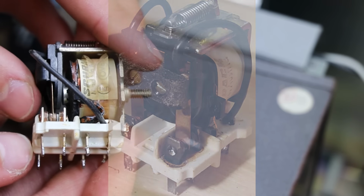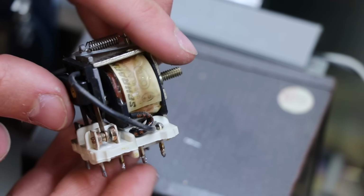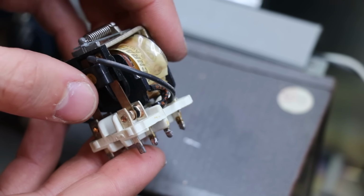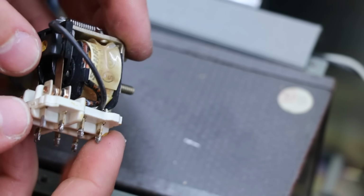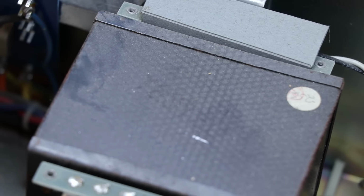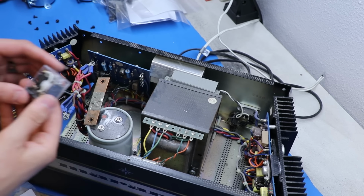Yeah, and with this open, exposed style without the plastic cover on it, we could just clean it, but relays are mechanical components, like, no, just no. So now we run into the very unique issue with this stereo.